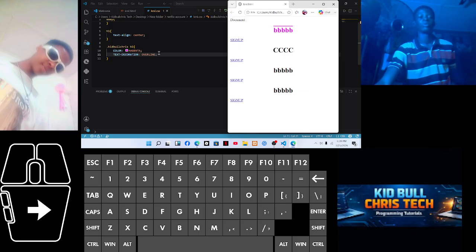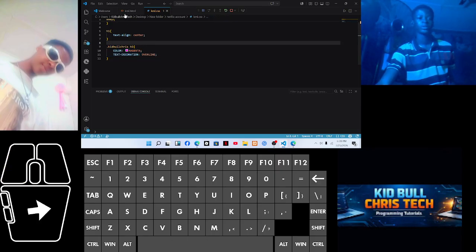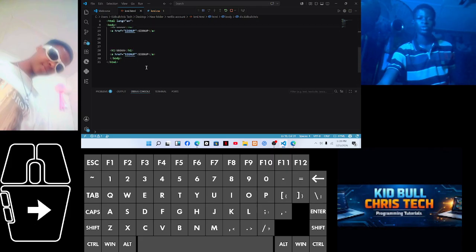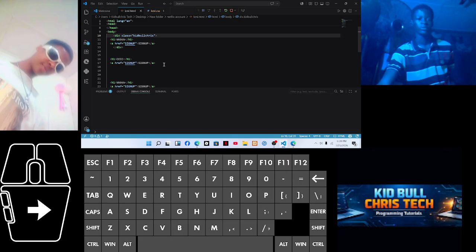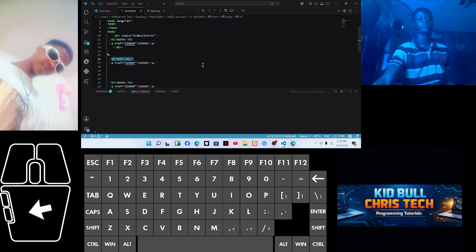Any other design I'm putting in this particular H1 that is different won't have effect on any other one. So now if I want to do a specific design for this one, I will also use div.